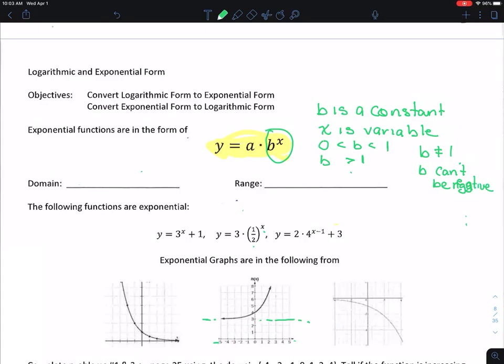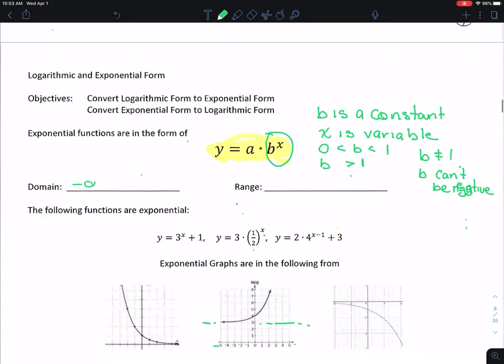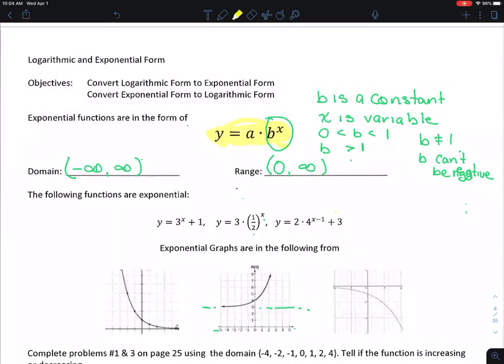And so the domain of a basic exponential function, now we can translate it, but we would never change its domain. Its domain will always be negative infinity to infinity. Those are all the values of x that will work in this function. The range can be manipulated if we translate it, but for a general function, the range would be from 0 to infinity. And what I want you to notice is that 0 is not included, and I'll show you why in a moment.